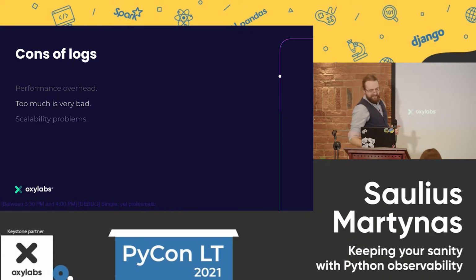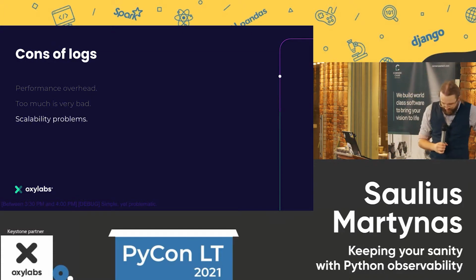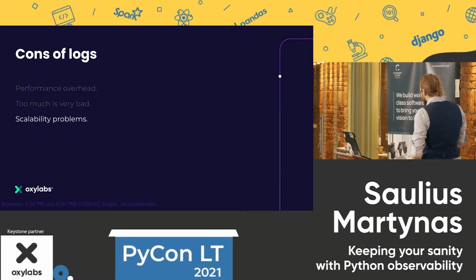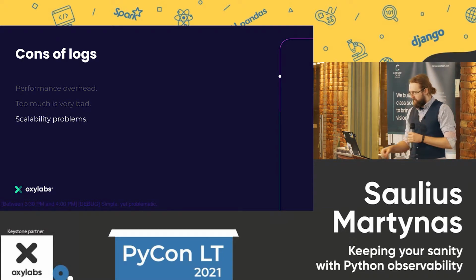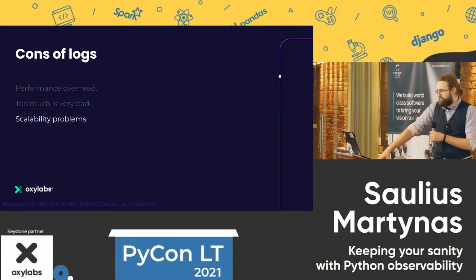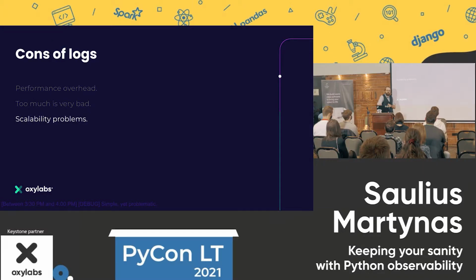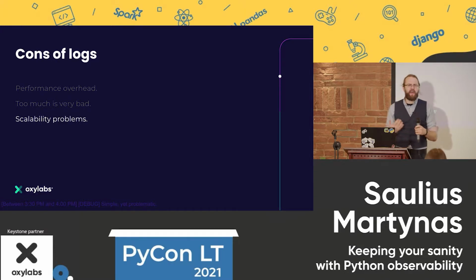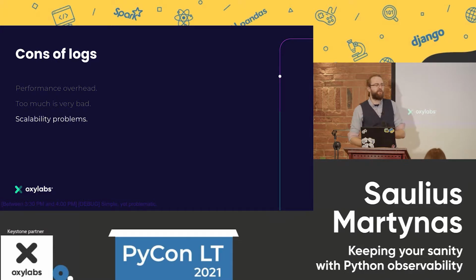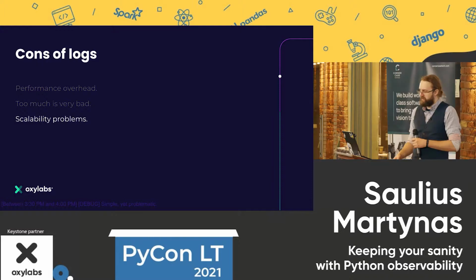So, the third one is the scalability problems. The more servers you add and log out, and you need to have them ingested by some log management applications, sure, you can add Elasticsearch and it'll do fine with, let's say, 100 to 1,000 logs per second. But what happens if you have 2,000 logs per second? It will choke and die. So to not lose any data that you send to your Elasticsearch, you need to add brokers like Rabbit or Kafka, and those are jumble words that most of you probably know.